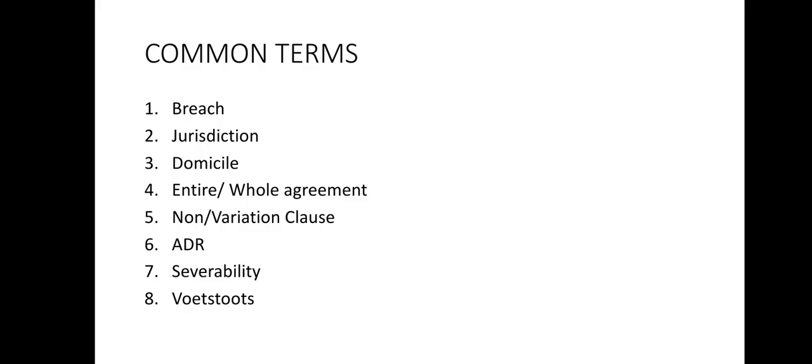And lastly but not least, in terms of a sale of business agreement, it becomes really important to look at the fact that there are common terms that, as I mentioned earlier, may be asked in the board exam. However, because they are so common, they are asked in life and it is assumed you know them. So include in your knowledge of sale of business agreement a breach, jurisdiction, domicile, whole agreement, variation clause, ADR clause, severability, and costs. Know that these may come up in a sale of business agreement for board exams. However, in life, it's very important to constantly be aware of these clauses.